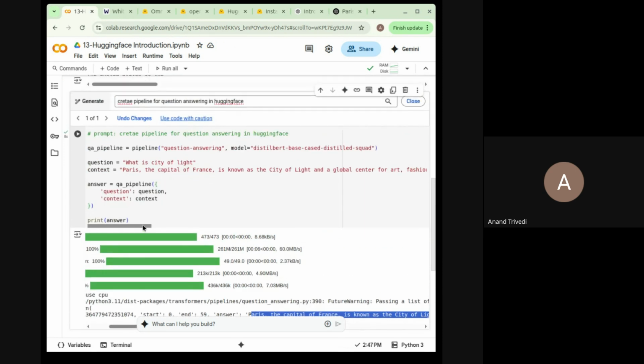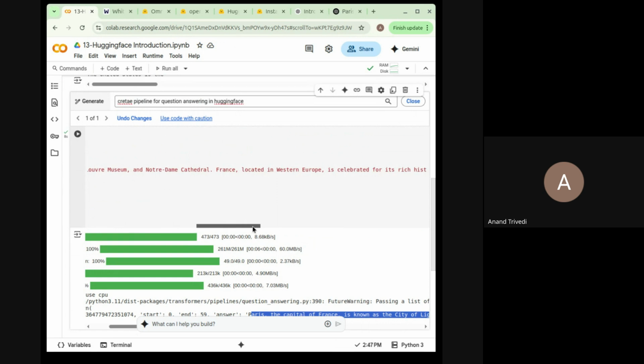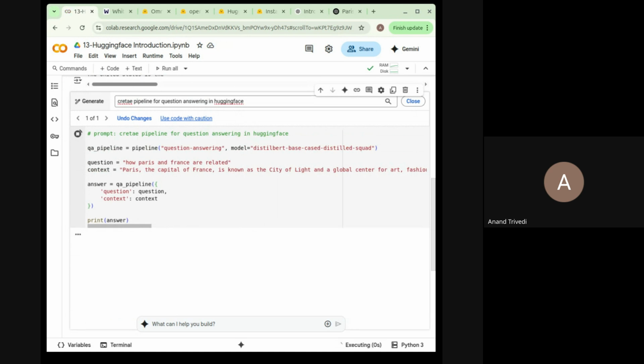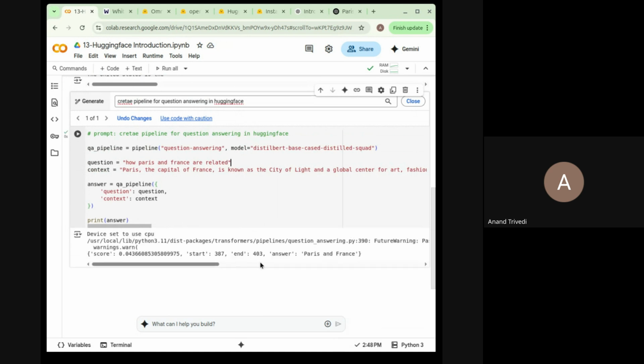I'll ask something else. I'll say, how are Paris and France related? No, this was not Paris and France. What is the capital of France? This it will easily give Paris, right?